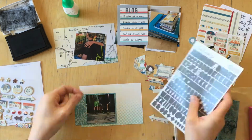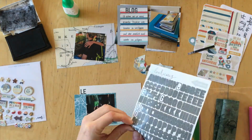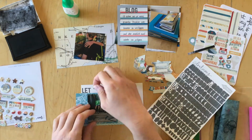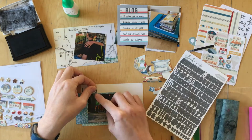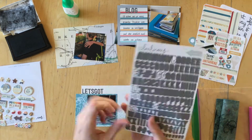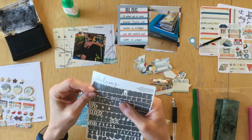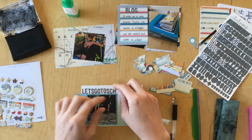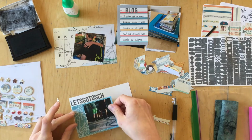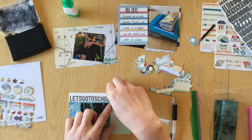And at first I'm going to do it like this, but I usually post it. I haven't posted one in a long time because my kids go to the school bus by themselves, so there's no reason for me to get out of the house in the morning with them. What I did ever since we got here, I took pictures of them standing at the top of the stairs of our house and posted them to Instagram. And I used the hashtag Let's Go to School. And that was the very first day of school, so I made sure that I took a photo and posted it to Instagram.